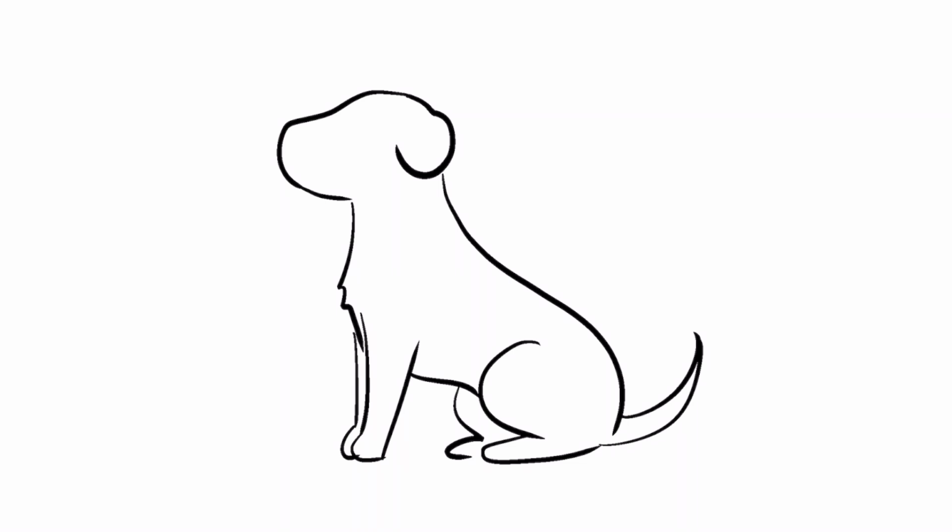Lastly, for the face, draw a dot on the head for the eye, another dot on the tip for the nose, and a small bump with a line inside here for the tongue. And now you've got a dog!